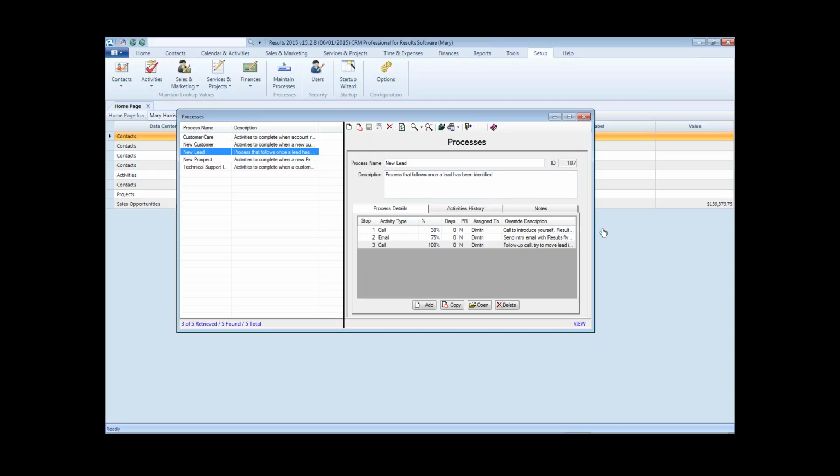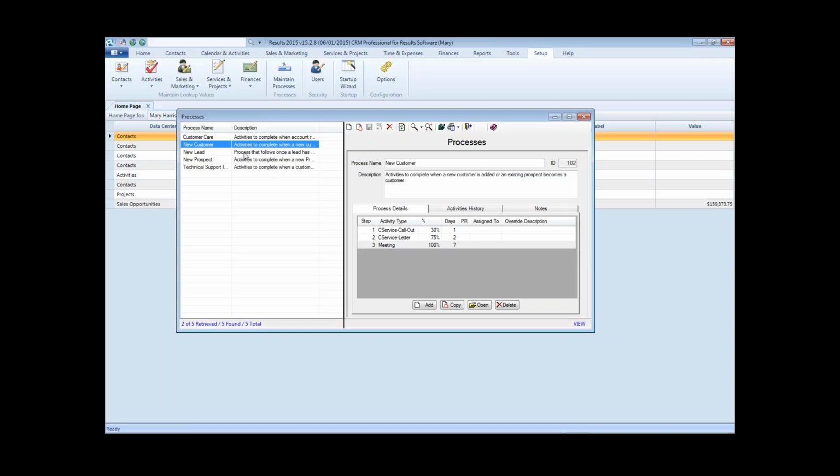Then in this case, we are going to be making a phone call to introduce, and we'll read more about that. So then there's going to be a follow-up email that is scheduled and needs to be sent, and then there's going to be a follow-up call that will also be scheduled in the system and needs to be tracked. All right. So what we're going to do with those right now is a couple of things.